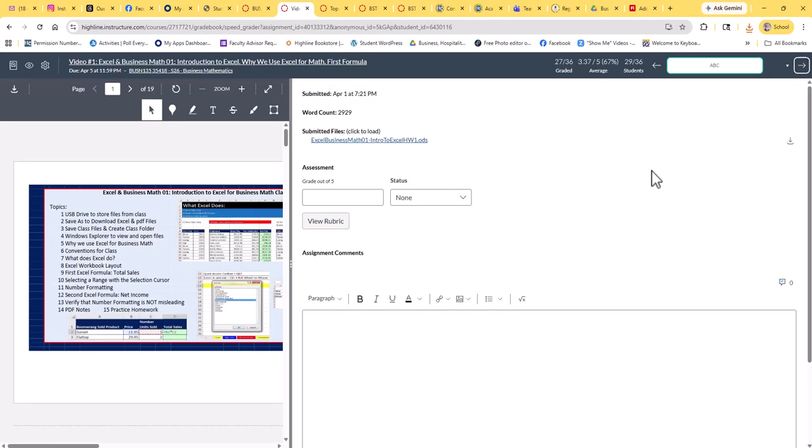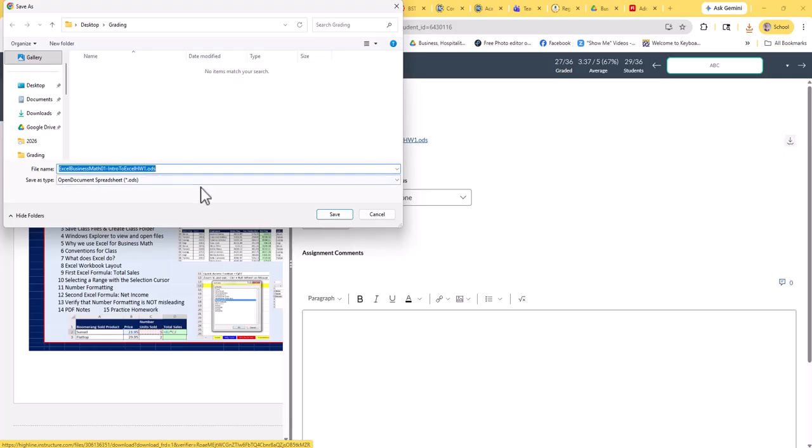That one was done with a Mac operating system. This does not work. Okay, that's a Mac spreadsheet. It's not an Excel spreadsheet. I'm not gonna accept that. Okay, so let me download this person here. Okay, that's also not a spreadsheet. I'm not gonna accept that one. This is a different spreadsheet, so I'm not gonna accept it.